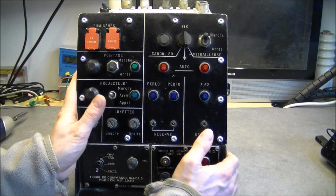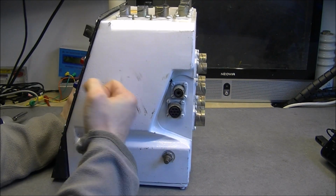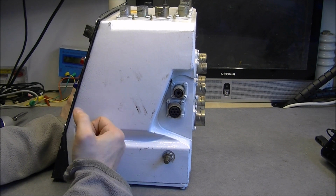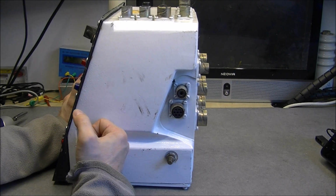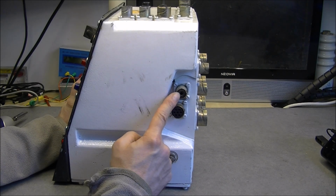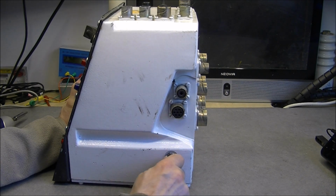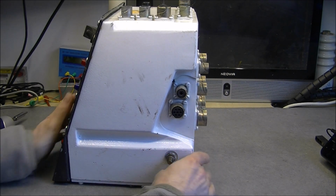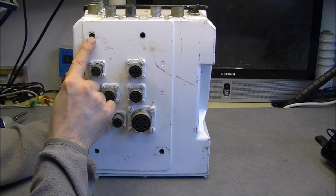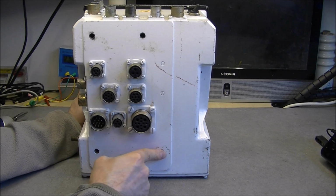Now we check what we have on the sides. It is mostly a big, very heavy die-cast aluminium box. Must be 6 or 8 kilos or something like this, at least. Big connector here, probably for the main power input. Then a number of connectors everywhere, grounding screw here, more connectors here with probably the holes for the mounting screws of the panel.